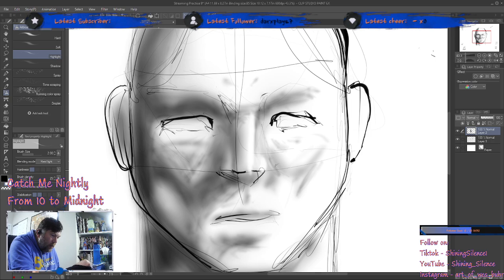Right here, I got that part of the nose. I want to get... change a little bit, but it's not going to change a ton. Okay.